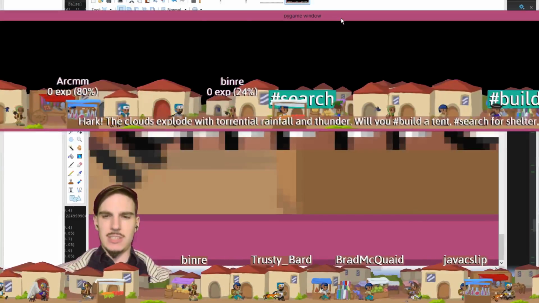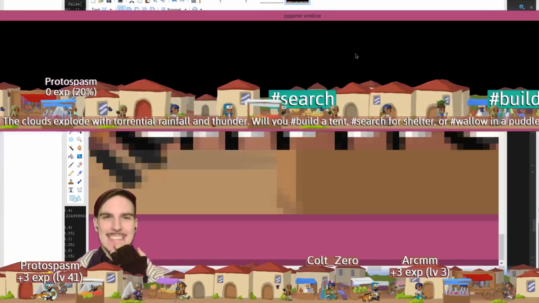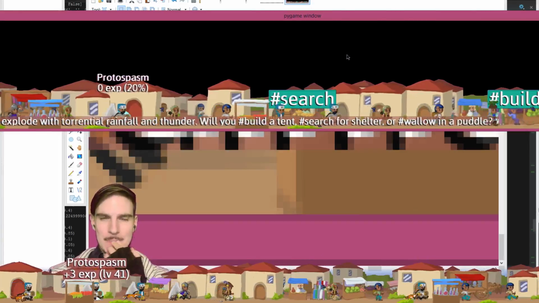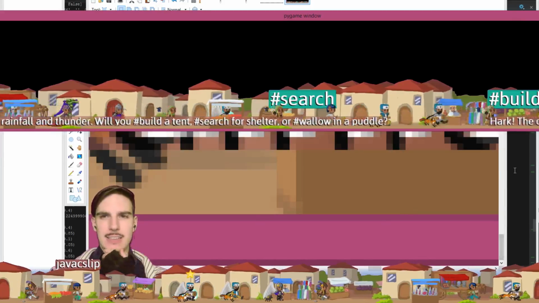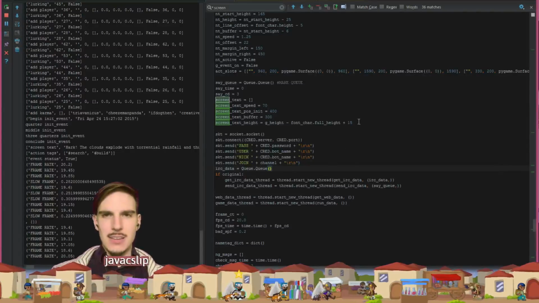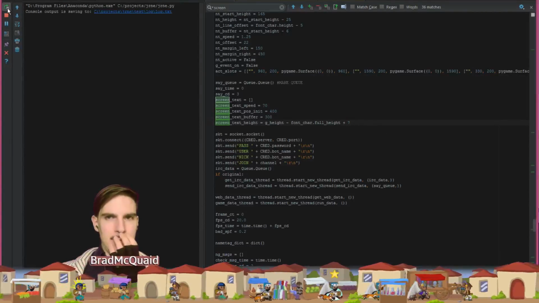Okay, so I clearly can't just change the font size. I clearly have to change some other things to make sure it works. But I'm going to try adding like 7 pixels and see how that turns out.